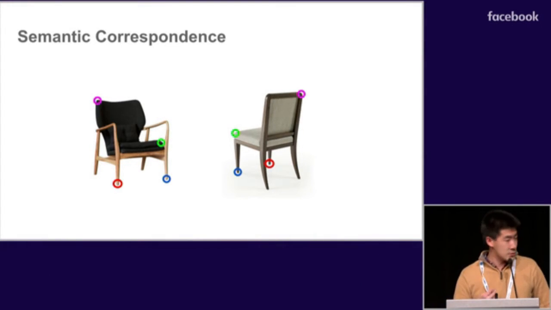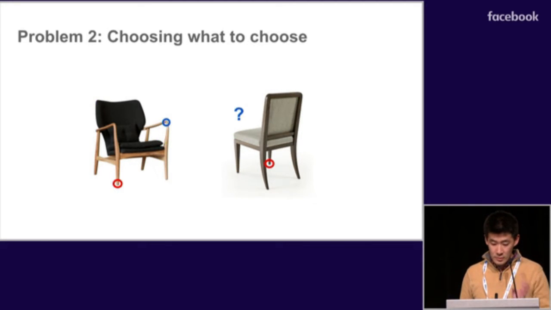For example, to correctly identify or mask these red points, one has to know which parts are the legs and then understand the orientation of the chair to be able to pick the right leg. Now, what if we ask to pick 10 points? How do we decide which 10 points to pick? Sometimes we can reason about it. For example, we probably don't want to pick the armrest because the other chair doesn't have it. But in general, this is very hard.